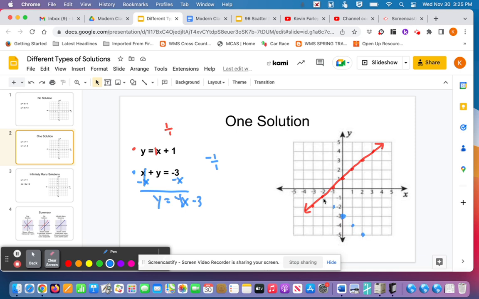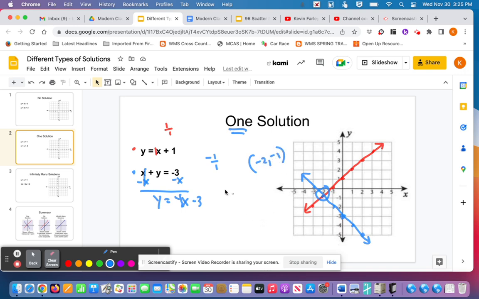And I can also back that up this way, draw my line, and both of them are perfectly straight, as you can see. And they intersect at exactly 1 point. That means there is one solution, okay? One solution here. And that solution is the point of intersection, which happens to be the point -2, -1.